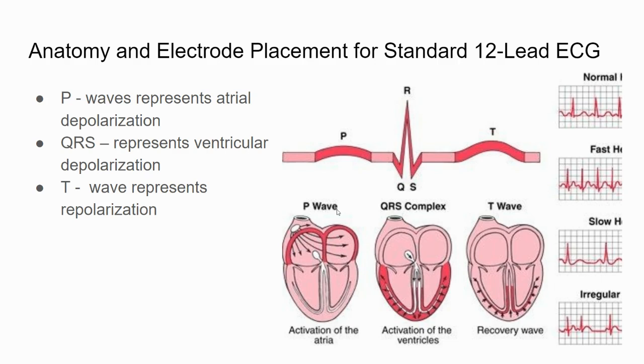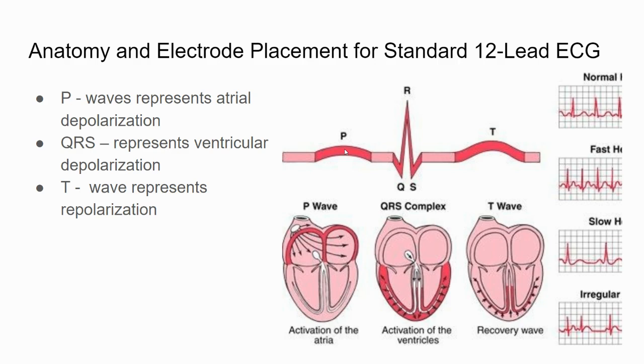I know you've learned these waveforms before, the P, QRS, and the T, but let's go through another quick recap. The P wave is the first positive deflection seen on the ECG and represents the electrical activity of the atria. Specifically, it represents the depolarization of the atria, which is the electrical stimulation that causes the heart muscles in the atria to contract and push blood into the ventricles. The normal P wave has a duration of 0.06 to 0.12 seconds and an amplitude of up to 2.5 millimeters in lead 2. Again, remember that was the lead we're looking at as a baseline.